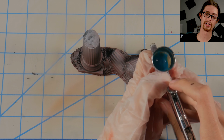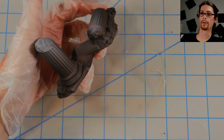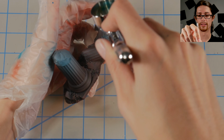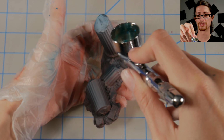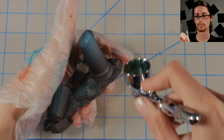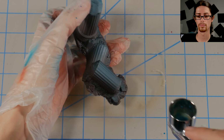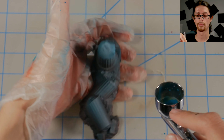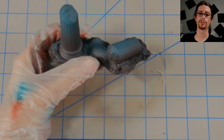All right, so this color is Sotek Green. It's a nice mid-tone teal. With the Sotek Green, I'm going to come in from the opposite angle here. So instead of from below, I'm going to come in from above and focus on the tops of the rocks here. Try to avoid the gravel and the dirt as much as I can, and keep that as the red terracotta color. That's step two.